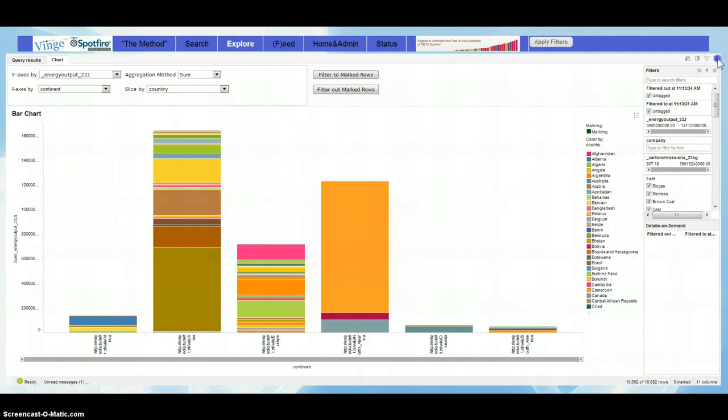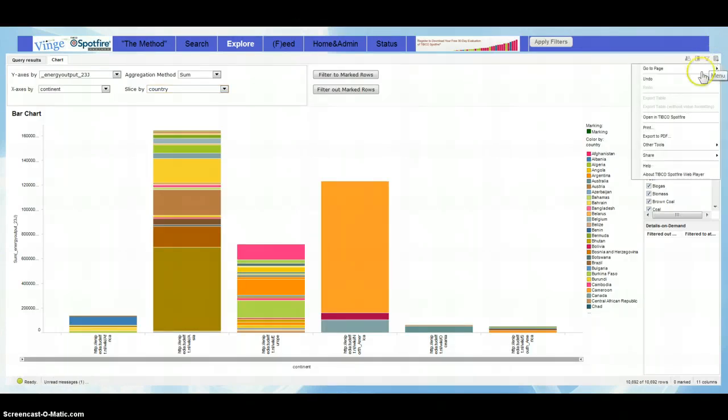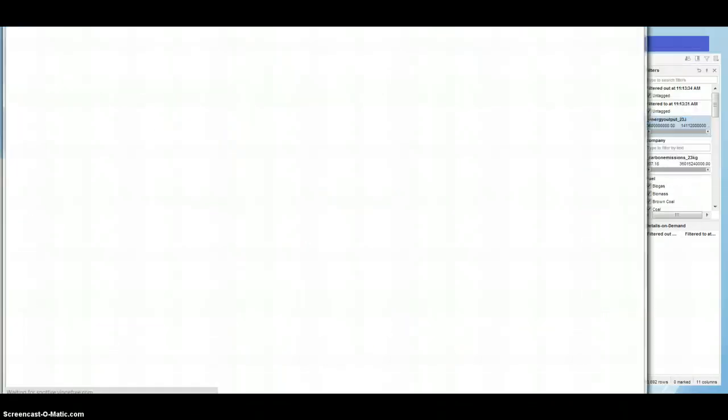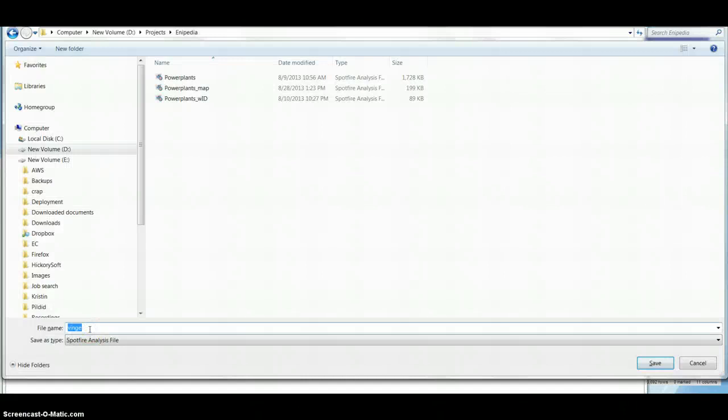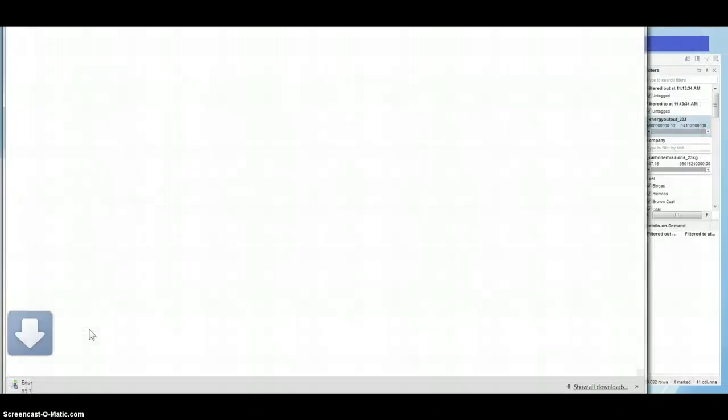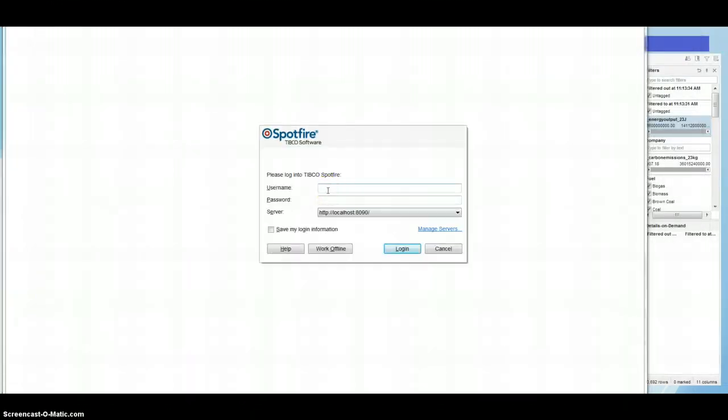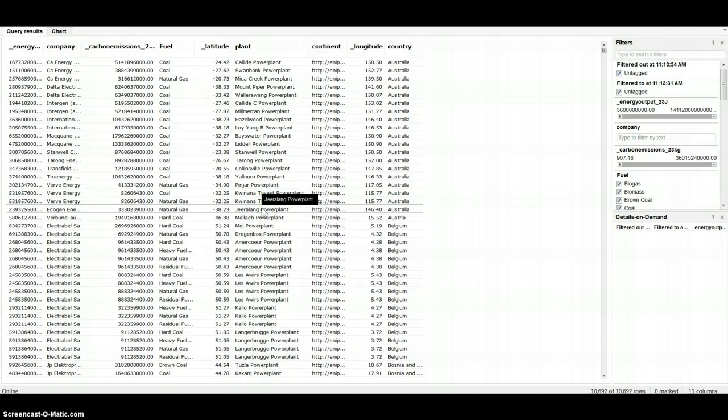What we can do here is to take this and open in a typical Spotfire Professional. So we just download it from the library, and for now just store it locally. You can open it. We need to log in. So now we have loaded to the typical Spotfire.